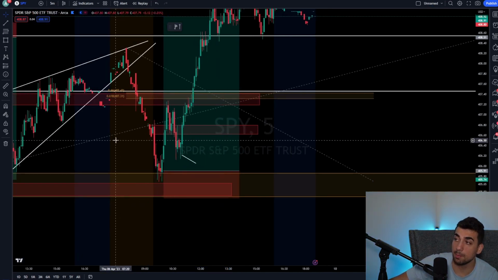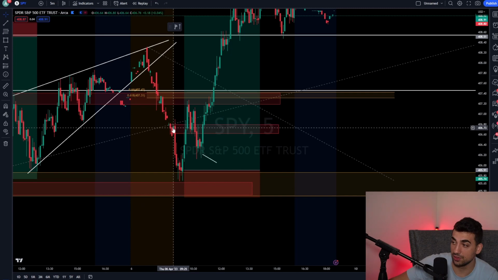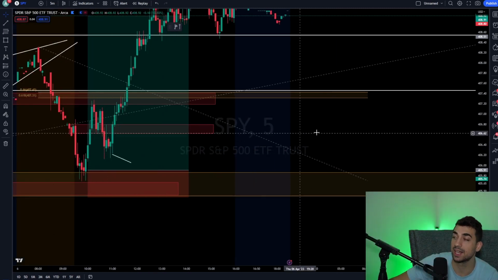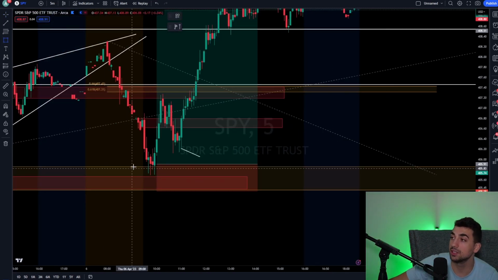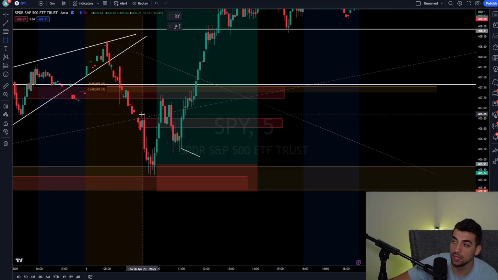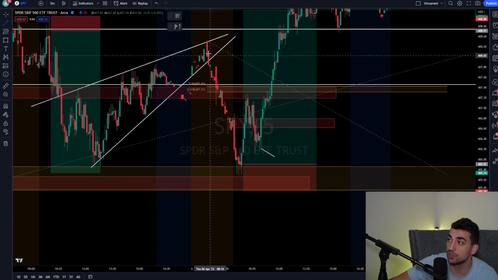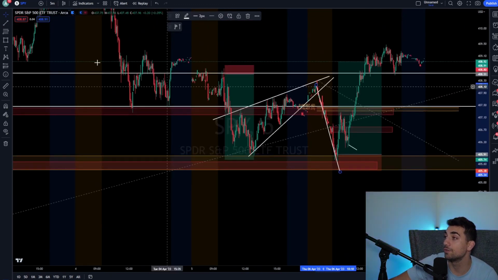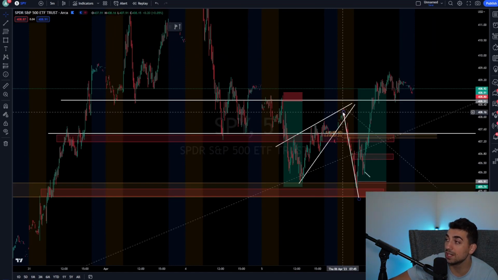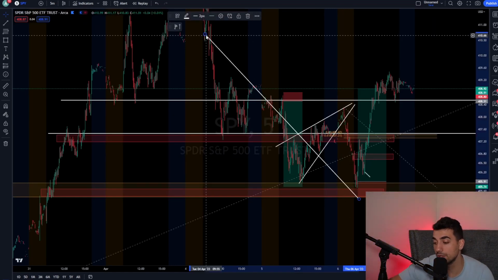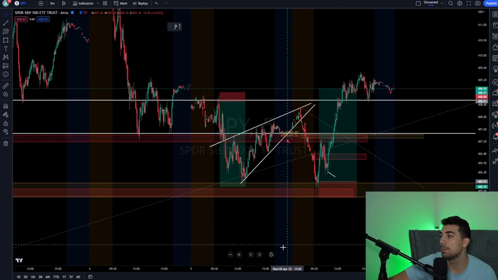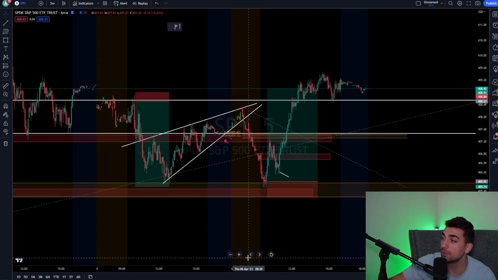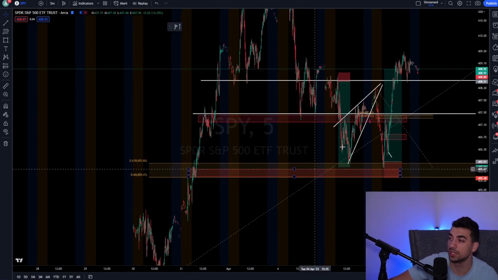We first have to understand the market opened on this candle, right? This 9:30 candle right here, and it was a big red candle. So a lot of people were mind boggled and didn't understand why I was looking for a long position. It was a huge red candle, and as you can see the trend from the pre-market, guess where it was? It was a trend down. And if you zoom this out, the overall trend the last few days was a nice retracement, right? But I was looking for a bounce there. A lot of people didn't understand it. That's why I make videos like this, so I can educate everybody so they can understand.